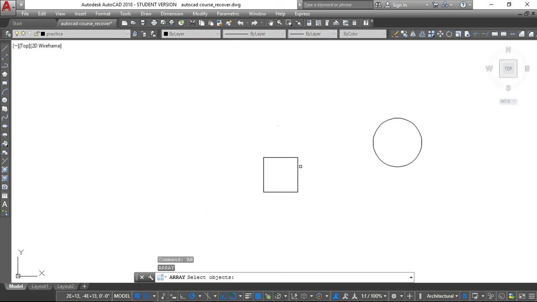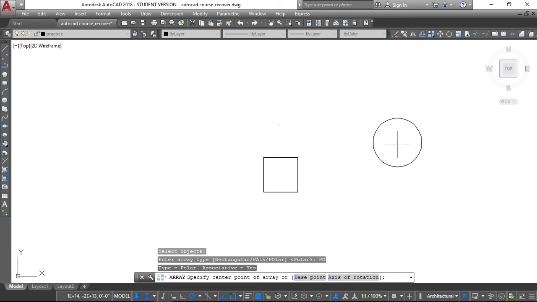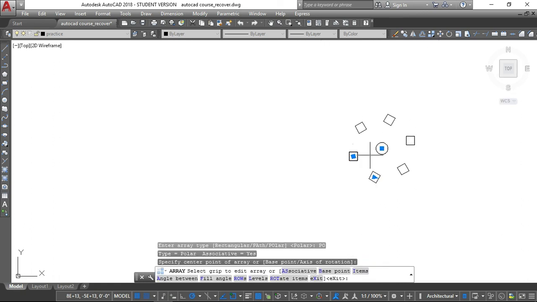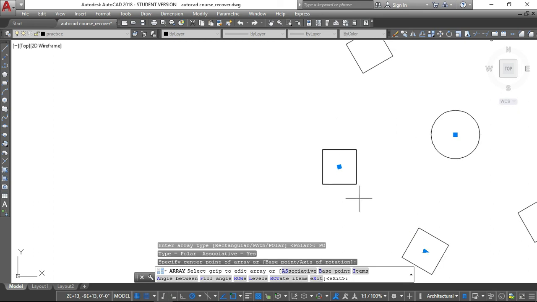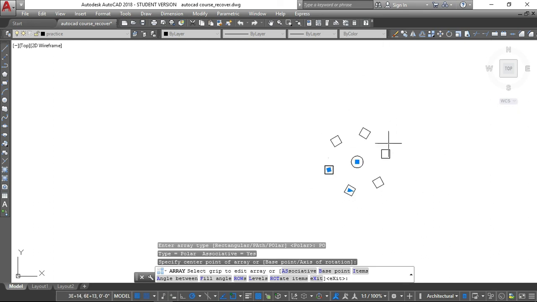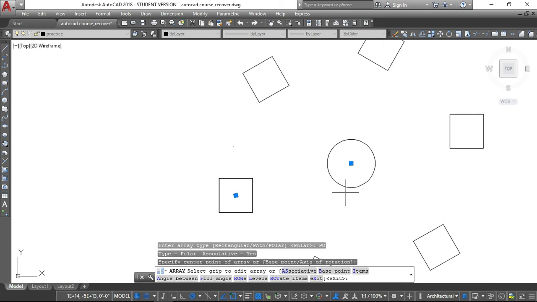Pick the object which you want to rotate. Select the object, press enter. Now select array. Here just pick the center point. Now you will see the rectangle is arrayed, polar array around the circular.